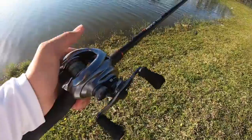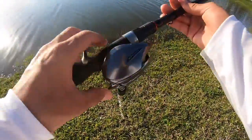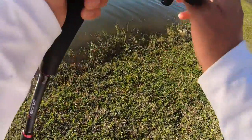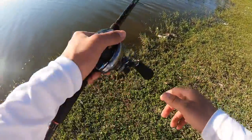So I don't know if I've mentioned this yet, but the gear I'm using is a 7'2" heavy PC Fun Torrent rod and then a Shimano Titanium DC. And yeah, I have on, I think, 25 pound braid, something like that. And then the jig I'm using is from Strike King. I think it was like $4. It's a 1/2 ounce football jig. So yeah, hopefully we can get some more fish. That was sick, guys.